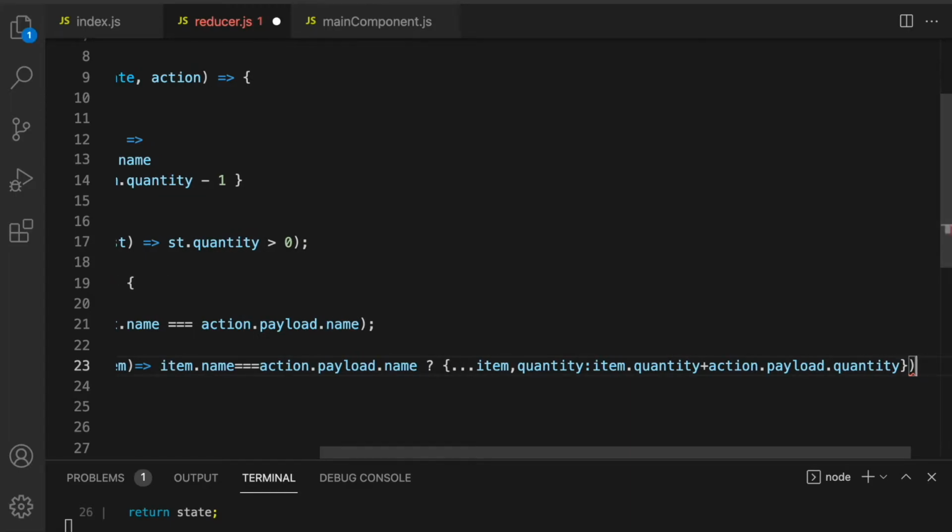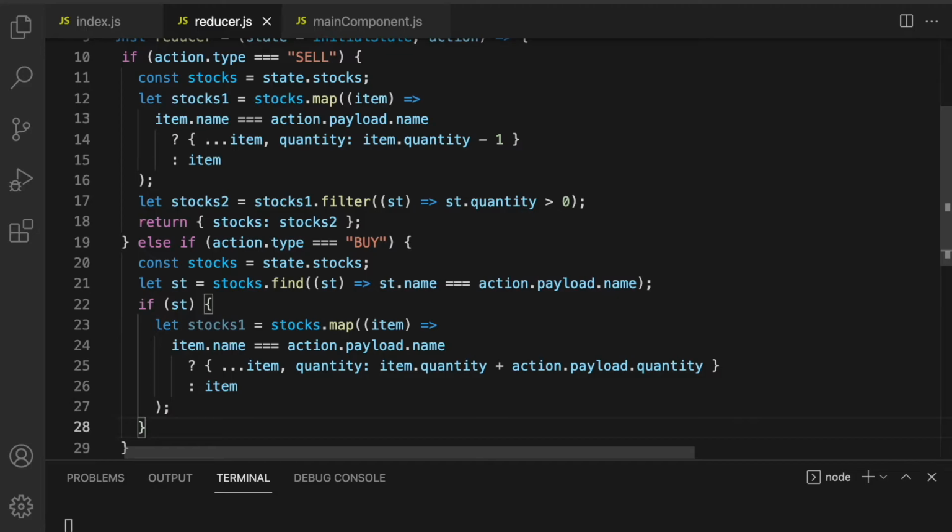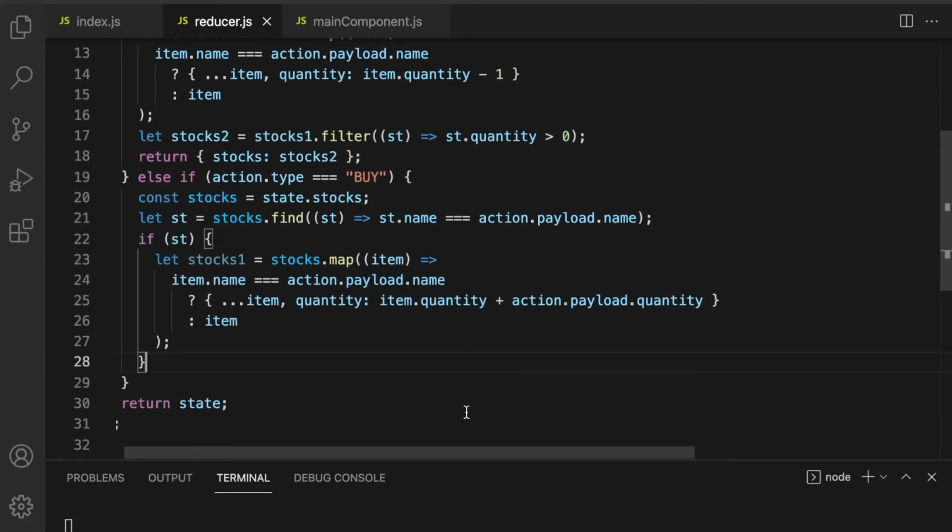Else what do we do? Else we just return the item. So this is what we are doing. If item.name is action.payload.name, if this is that fruit, then we spread the item and we update it item.quantity plus action.payload.quantity. Otherwise we just return that item. So if st is truthy, this is what we do.